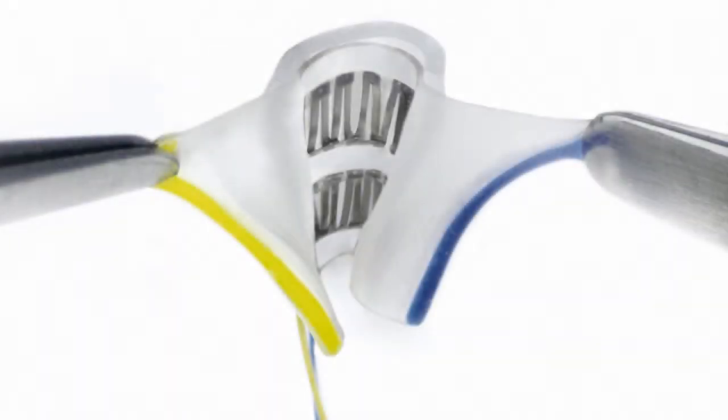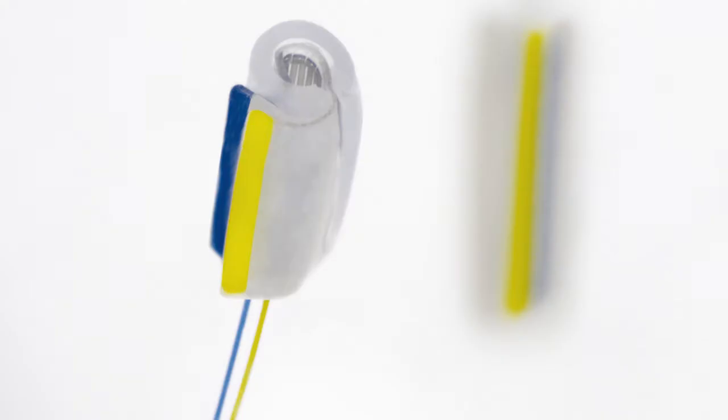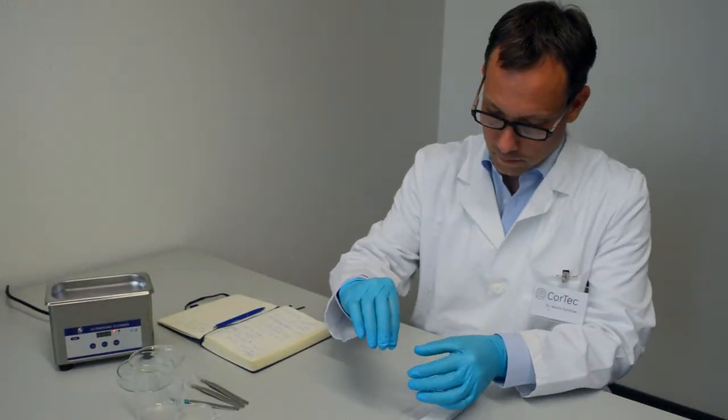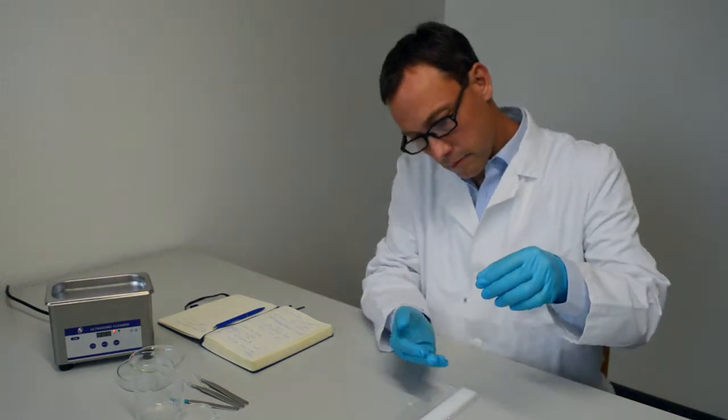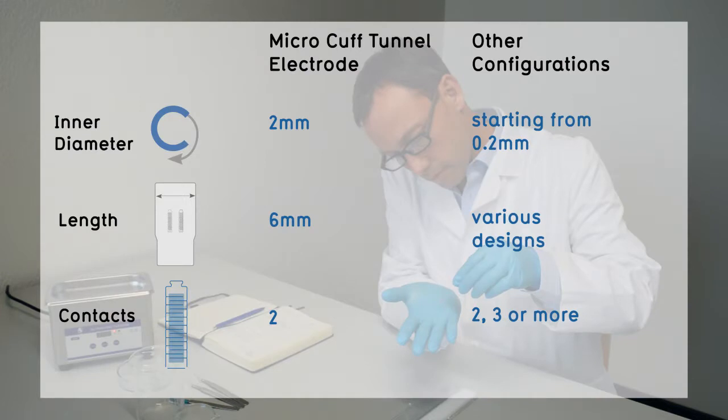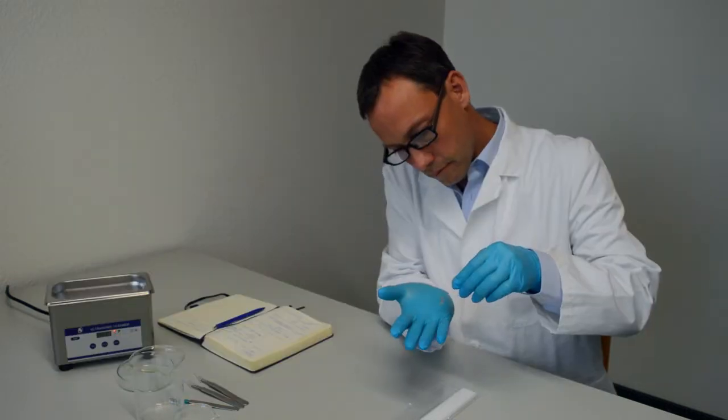The micro tunnel cuff is one of our standard cuff designs available for pre-clinical research. It's a split cylinder cuff that is very easy to handle. For our demonstration today we chose the bipolar electrode with a diameter of two millimeters, but the product is available in various other configurations starting at a diameter of 200 micrometers, going up to several millimeters with two, three, or even more contacts.